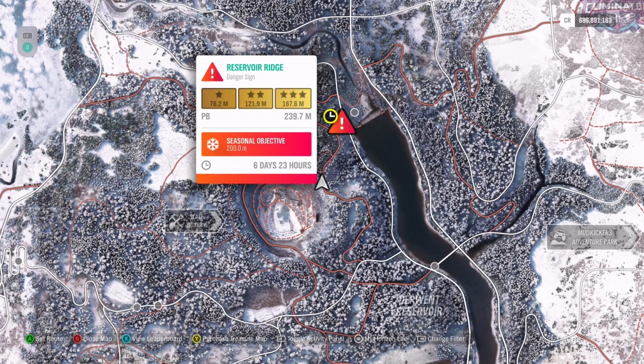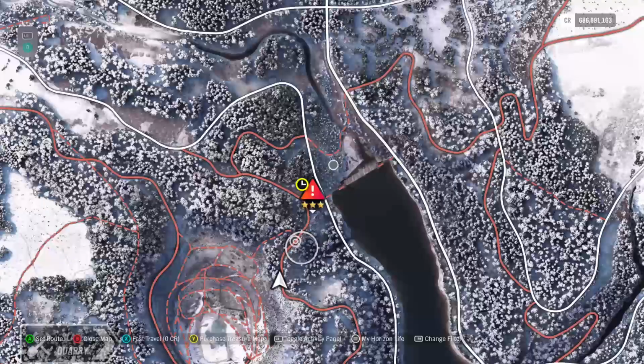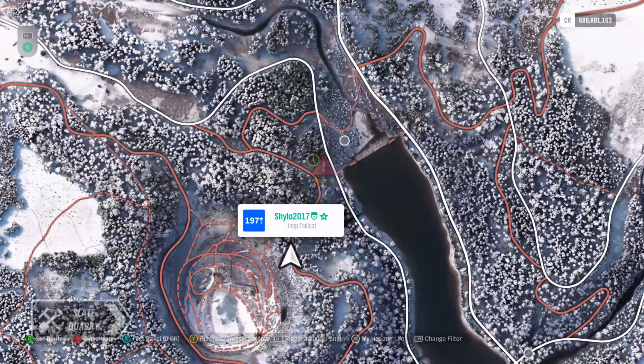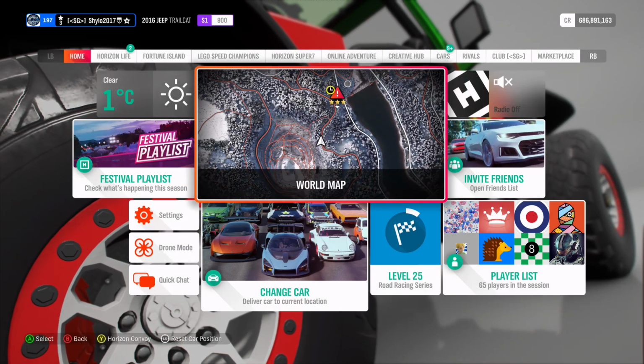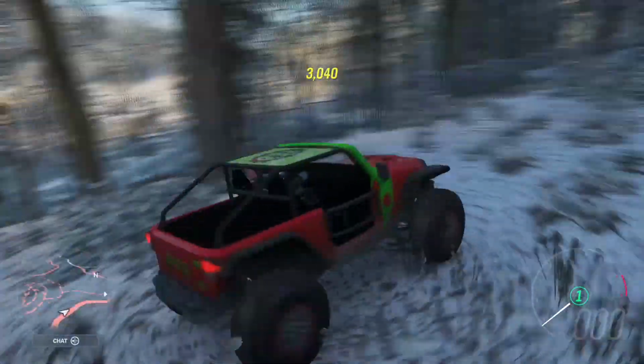So it's quite a leap, but it's not really that hard because you've got a massive drop down to where this dude is here across the Top Gear bridge. I'll be in the Jeep Trailcat. The code for my S1 tune's in the description. Yes, it is S1, which means it can be used for races as well. It is really, really good.